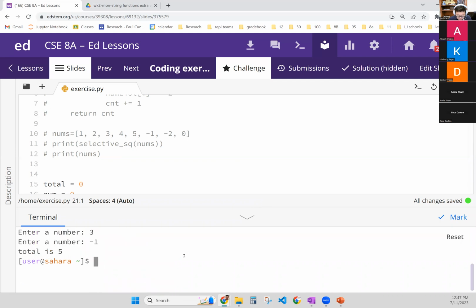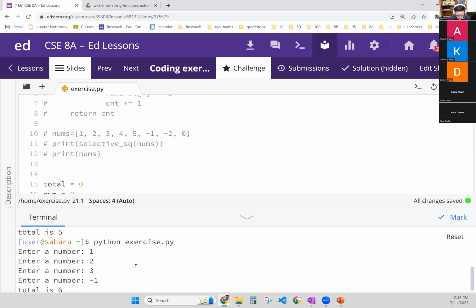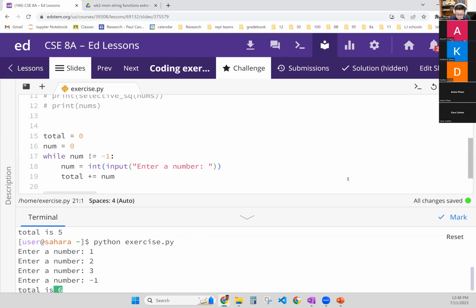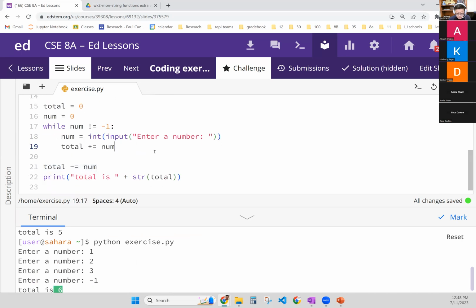So if I now run the code, 1, 2, 3, -1, now the total is 6. Okay. I would say this approach probably is slightly faster because you don't have to use that if statement that runs redundantly. Okay. Any questions about this part?